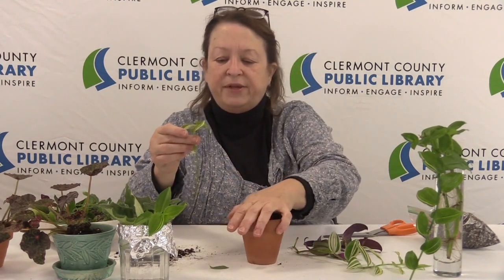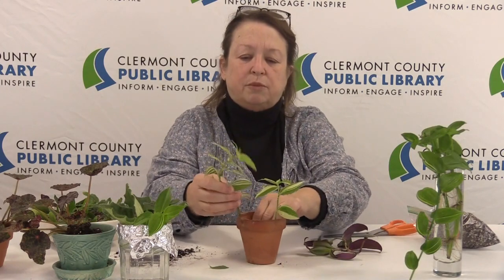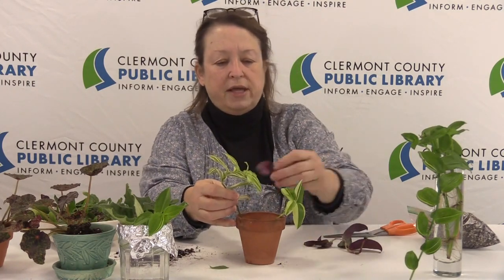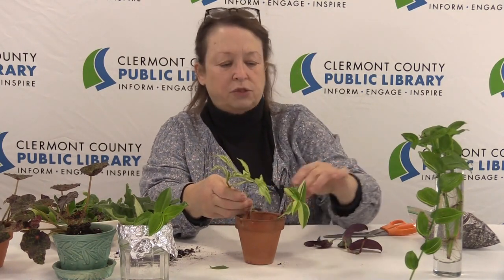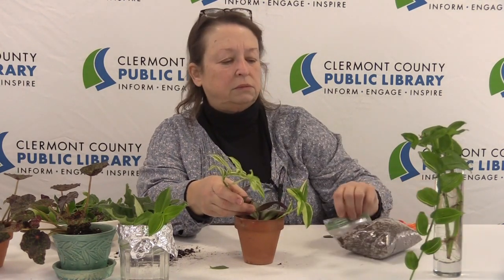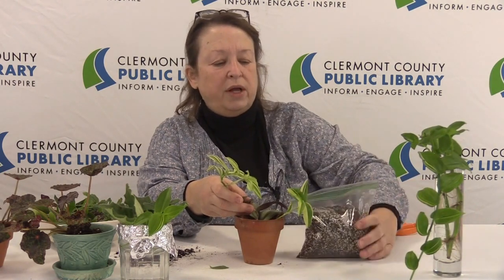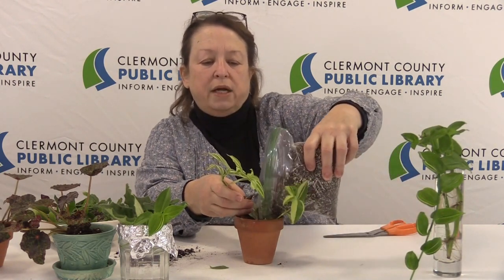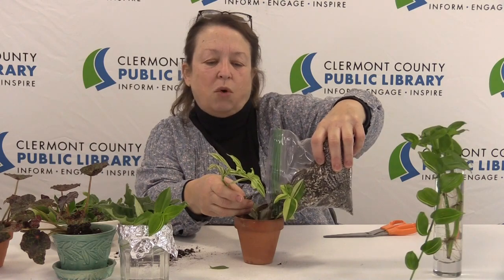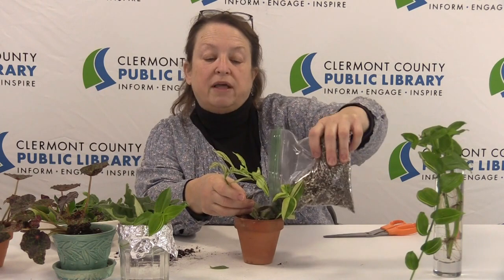So I've got my piece of tile on the bottom covering the hole. And all you're going to do is just put your plants in there. You're going to make sure that the roots are down in the soil. And you're going to pour your potting soil right in there. Now, one thing I don't have with me is water to water it in. After you've potted these guys up, you're going to want to give them a good drink.